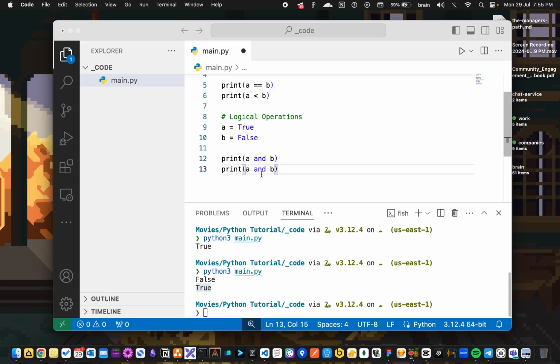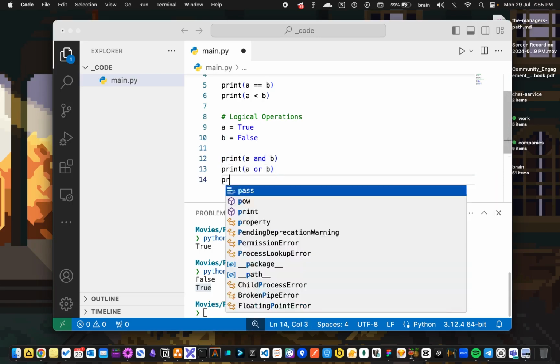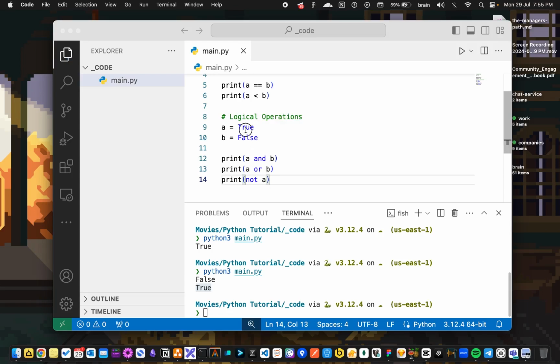The example we have now, if I also try or, and then we have print not A, for example. Remember I said not A, which is true, gives us false. We have A, this is similar to the pipe sign here, like this. If you've tried this in some other languages, this is your equivalent for the or in Python, and in other languages as well. This is your equivalent for the logical and. Of course, Python is English-like, so the syntax is quite different and a bit, I would say, easier. So looking at the example, we can go ahead and run this.